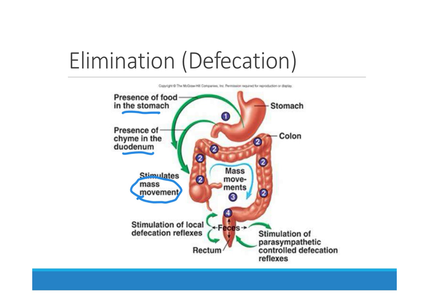Things typically move very slowly through the large intestine to reabsorb all that water and electrolytes. But when it's a mass movement, things can move quite quickly through the colon into the rectum, and you have a stretching sensation as things pile up in the rectum. And so that will stimulate the reflexes to relax the internal sphincter, so that if the time is right, you can then voluntarily relax the external sphincter and allow things to leave the body.